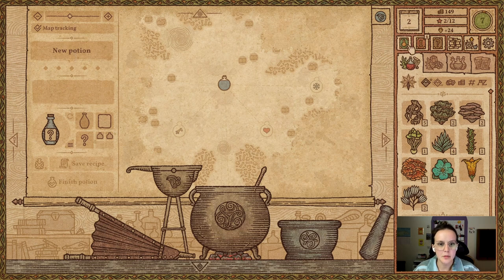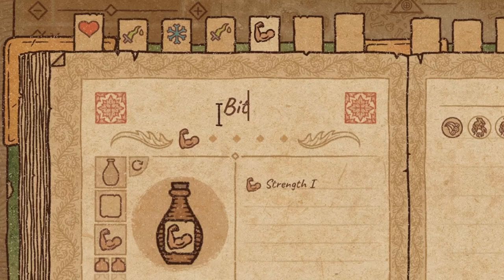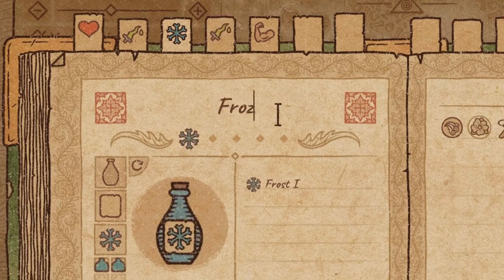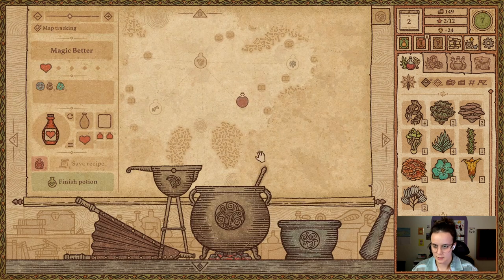Oh, I can name the potions? Bitch juice. Bitch be gone. Frozen frosty toes. Magic better. What's that do? Continue brewing from here. Can I? Oh, that's cool. Hold on.